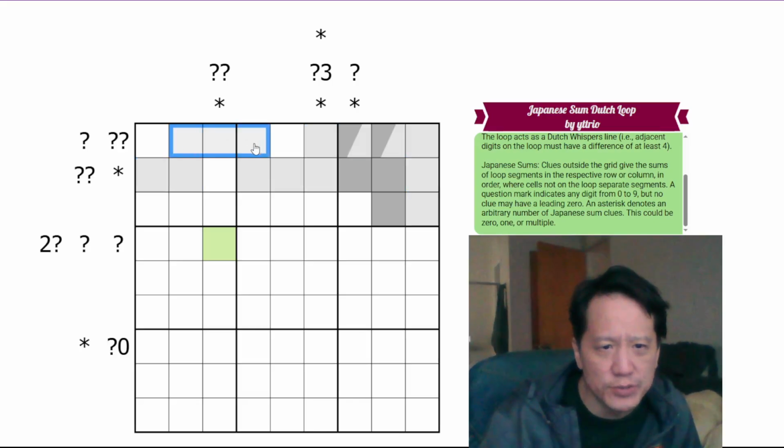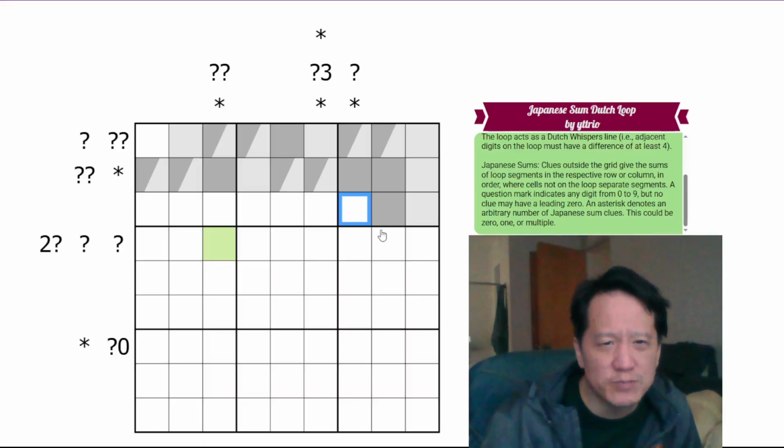This is always 3. This is, I guess this could be 3 this way. So it could be 3, then 3 here. And then 3 here. So that's possible too. So far, these are in both. This is in both. These are in both.